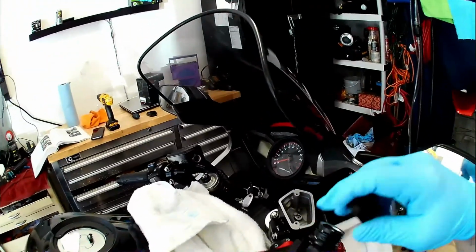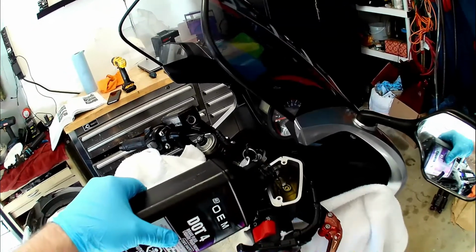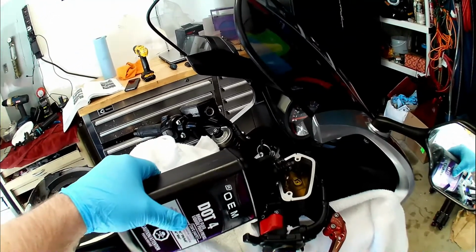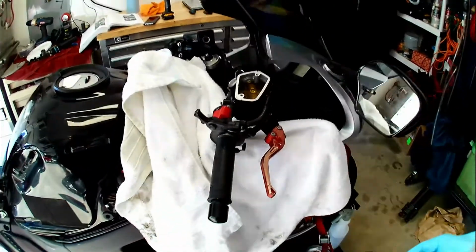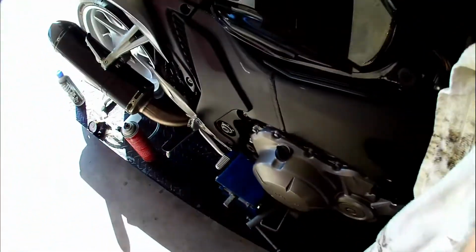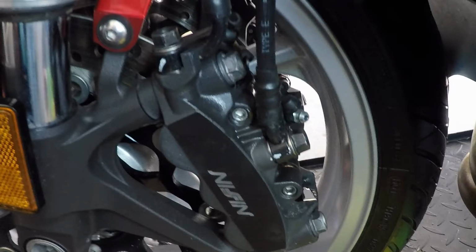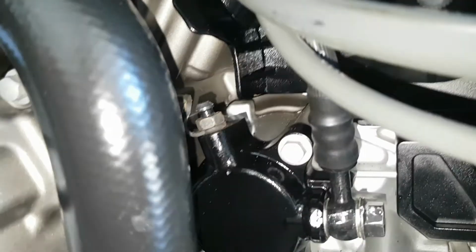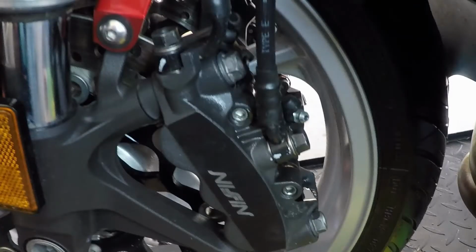Once the reservoirs are clean, we can top them up with the correct fluid for your bike. Always read the reservoir cover and use the grade required by your bike. If you want more details on the different grades of fluids and what they mean, again, I have a video for that. We can now bleed the rest of the system at the caliper and slave cylinder in the case of the clutch. For the brakes, start on the left side, which is the furthest away from the brake master cylinder. Open the lower of the two bleeder valves on this bike.